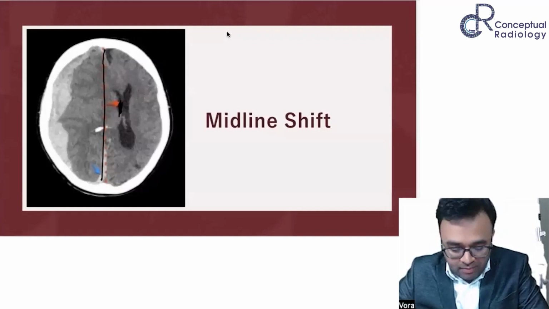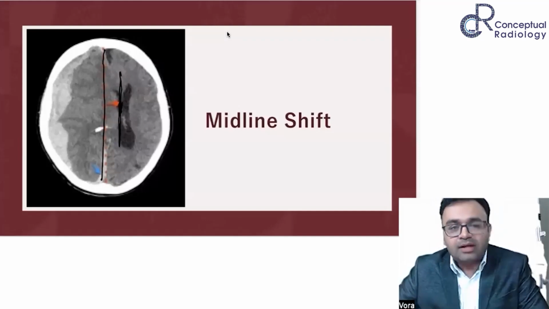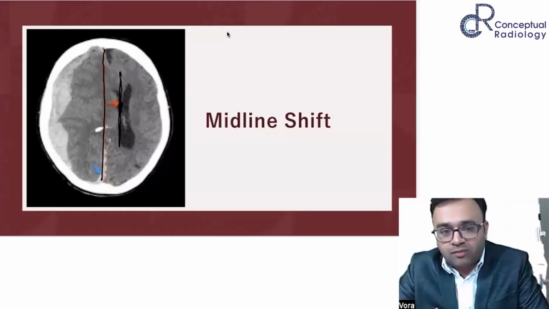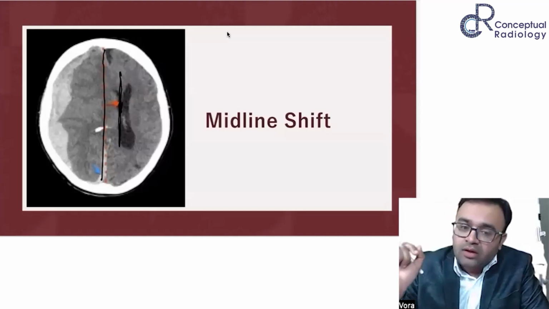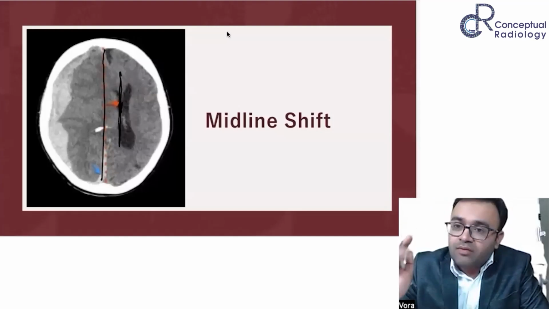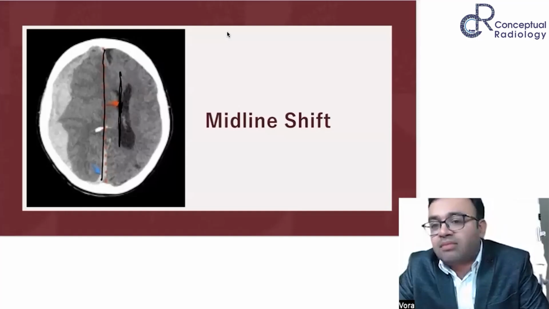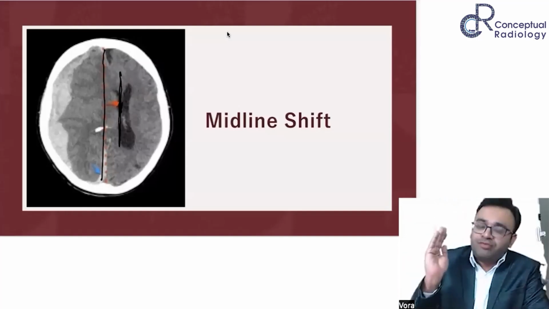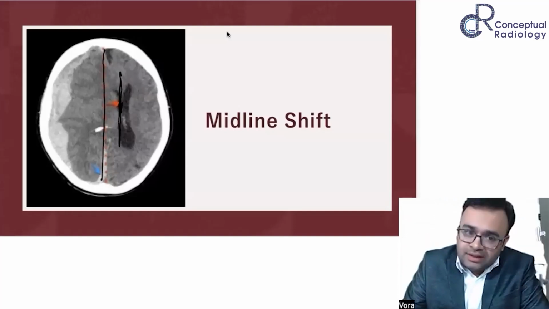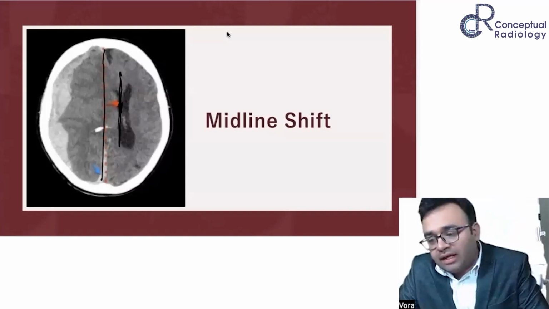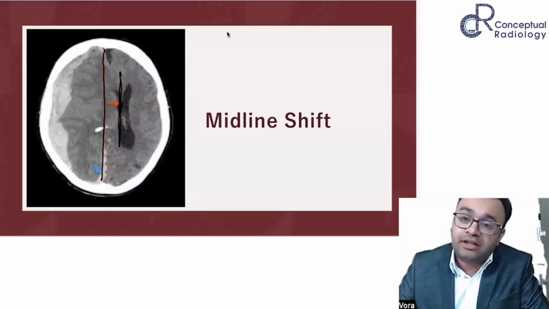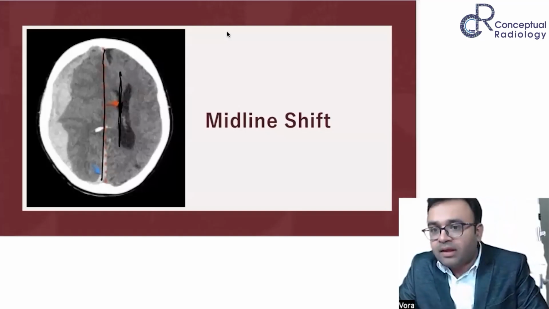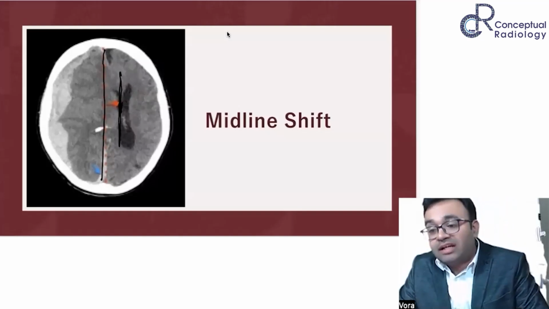You have to take the maximum diameter between these two lines, the maximum possible. Sometimes there is bowing of the falx and bowing of the brain. So wherever you get the maximum reading, in that section, that is the midline shift. There is no one fixed section. It is going to vary with every CT scan. That is why we tell our residents to confirm with radiology SRs once again what the maximum midline shift is, especially in borderline cases, where you have to go by guideline where the midline shift is less.